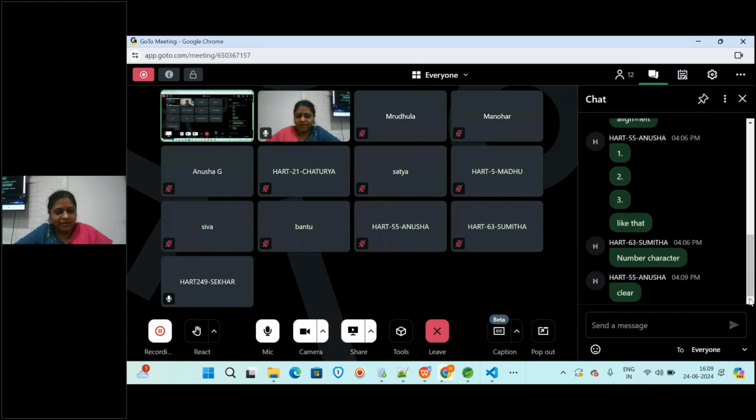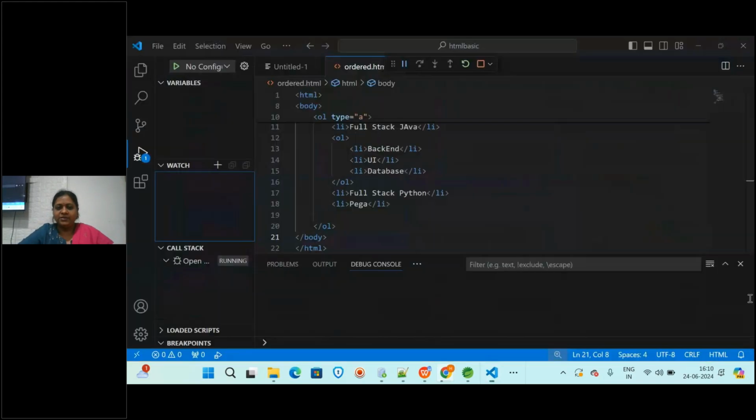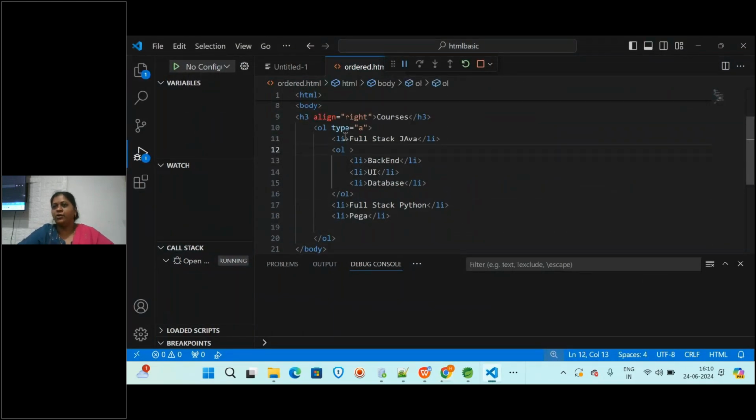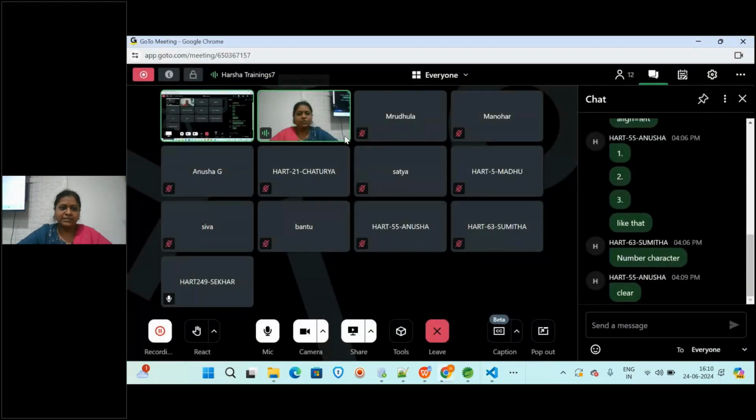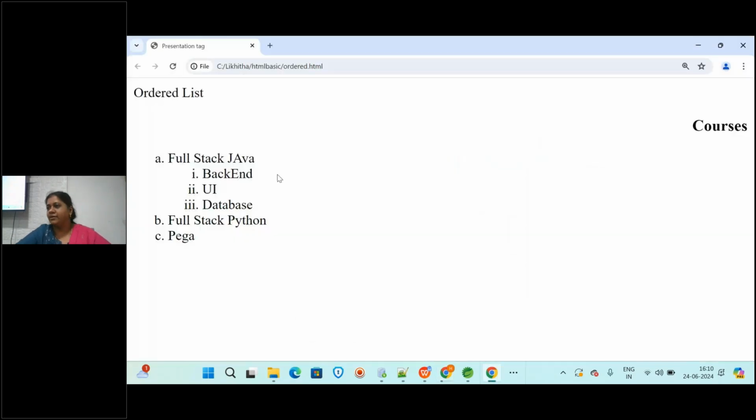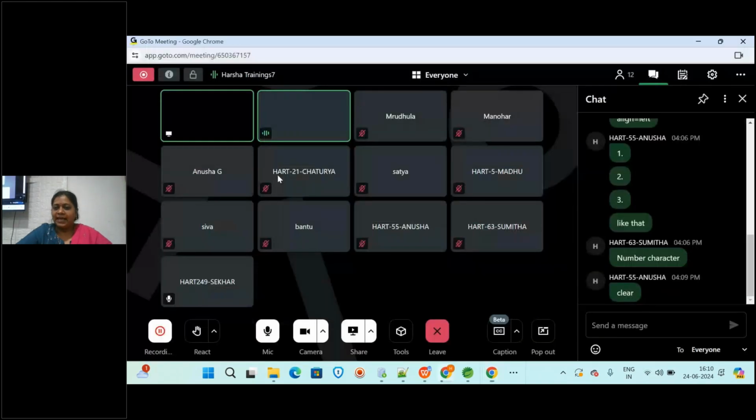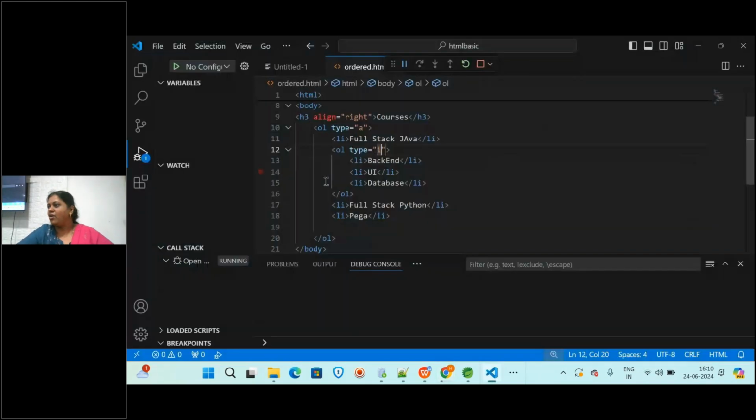Okay. If anyone is not able to follow or has any doubt, please message me or unmute and let me know. Okay, so like this you will be giving. Here also, if you want to display not 1, 2, 3 but some other style in the ordered list, you can mention type is equal to something like this, so it will come as Roman numbers, 1, 2, 3 like that. So these are the three different things you can mention here. I'll just go and run. So like this you get. Okay, so like this you can mention a nested ordered list.